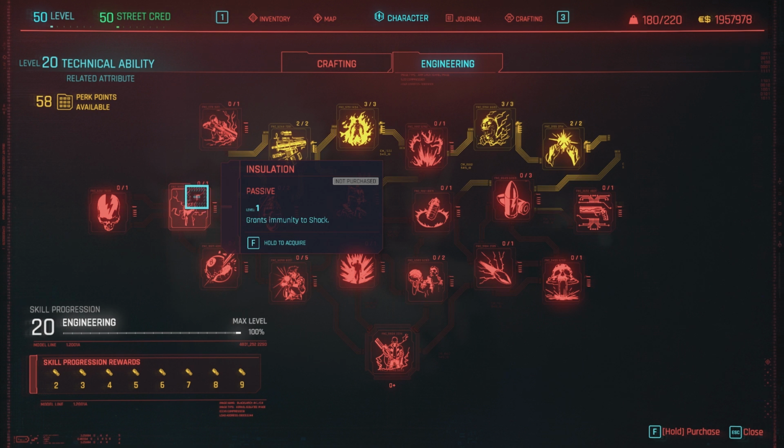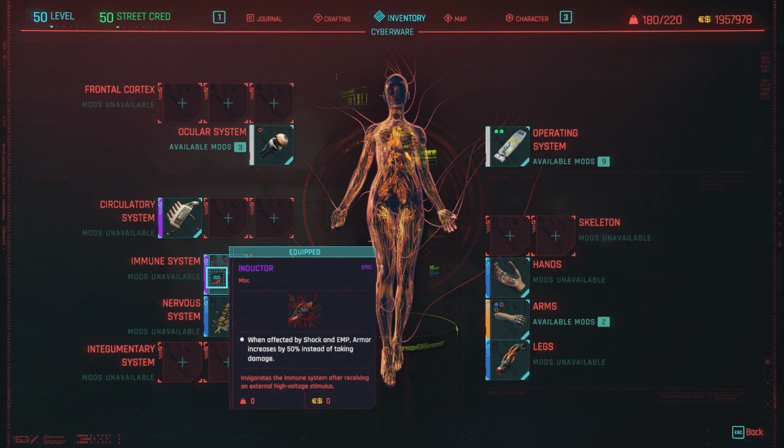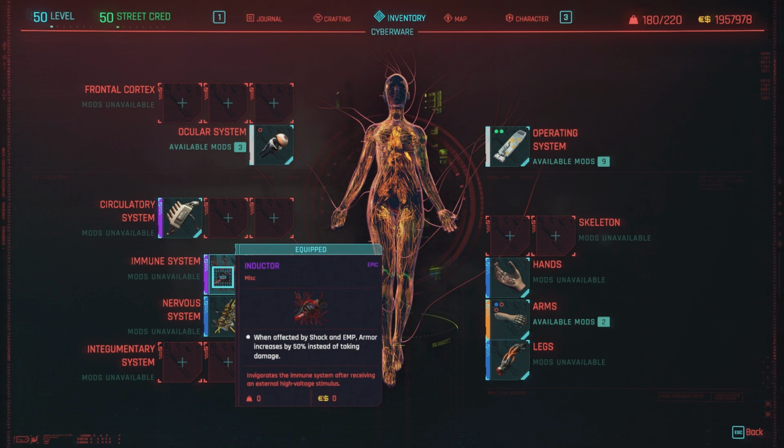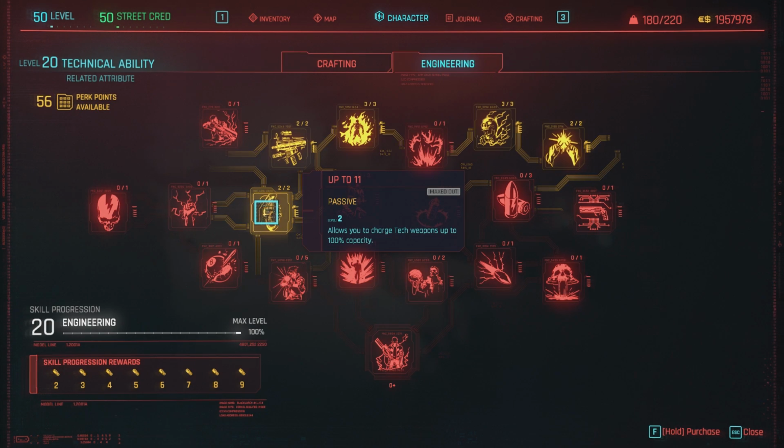And there is also a cyberware, and this one actually benefits from you being shocked. So if you're running this or the clothing mod, do not even worry about running that perk. Then we have Up to 11, and this one is very important. It allows you to charge tech weapons up to 100% capacity when you max it out.